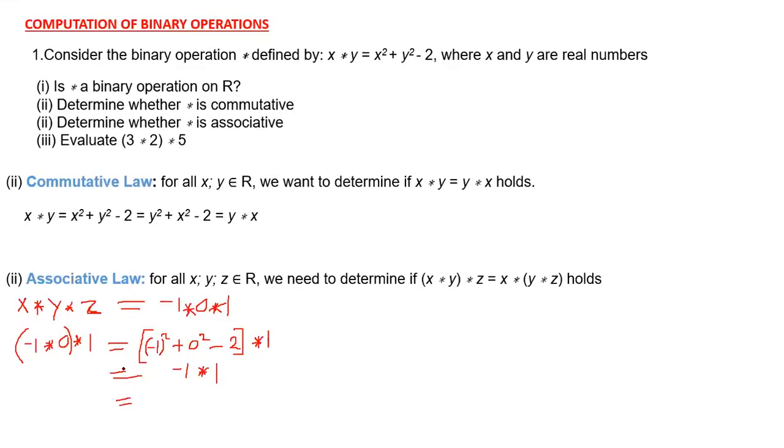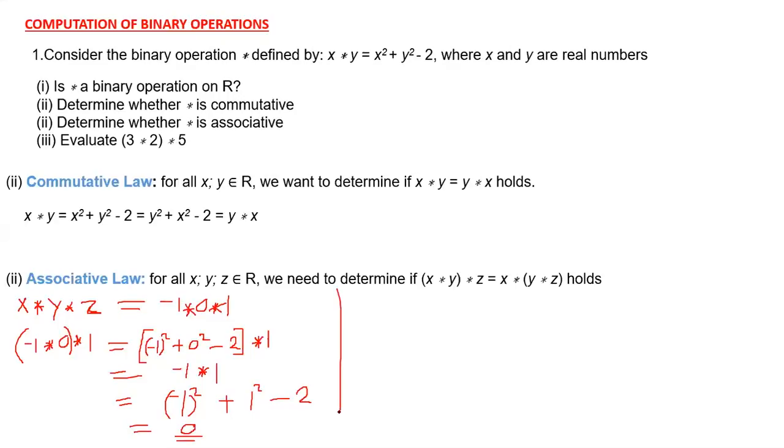So here what you do again, you replace, while there is x, you put -1, while there is y, you put 1. So I'm going to have (-1) squared, then we're going to have plus 1 squared, this is supposed to be in brackets, then -2 outside. So when you solve this, you get 1 plus 1, 2 minus 2, you get your 0 there.